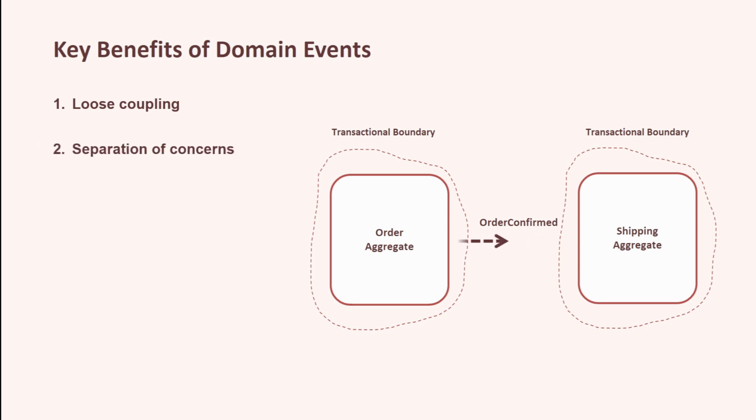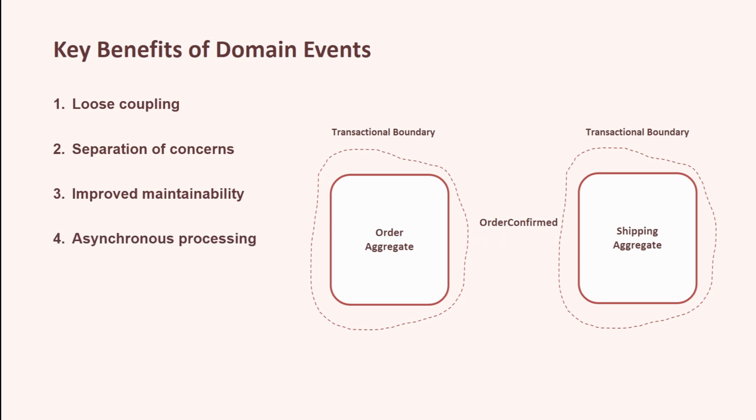The next benefit is separation of concerns. Domain events separate core domain logic from the side effects, allowing side effects to be handled asynchronously and usually in a different transaction scope. Next, domain events improve the maintainability of your application. Adding new actions or features becomes much simpler as new event handlers can be added without changing the original code that publishes the event.